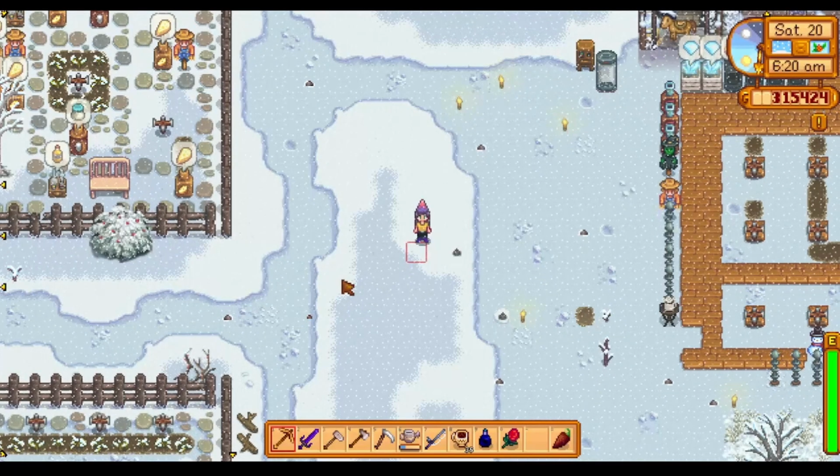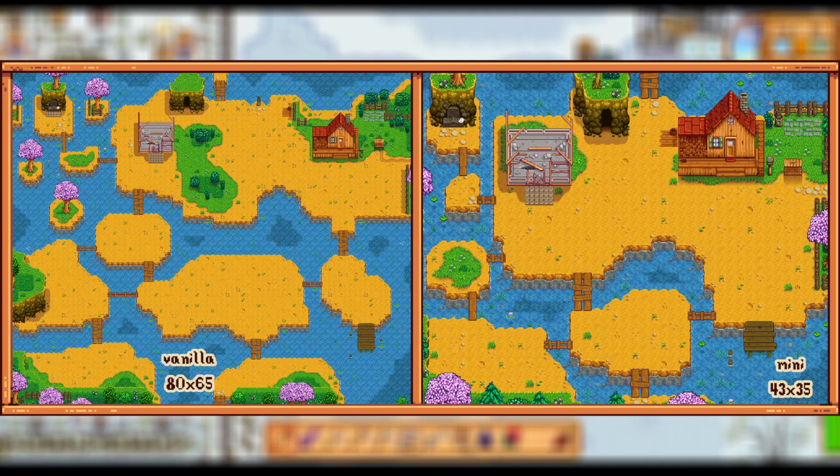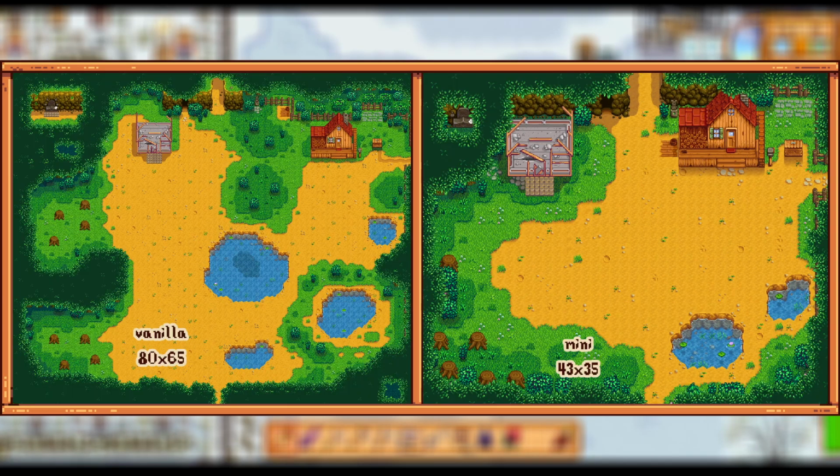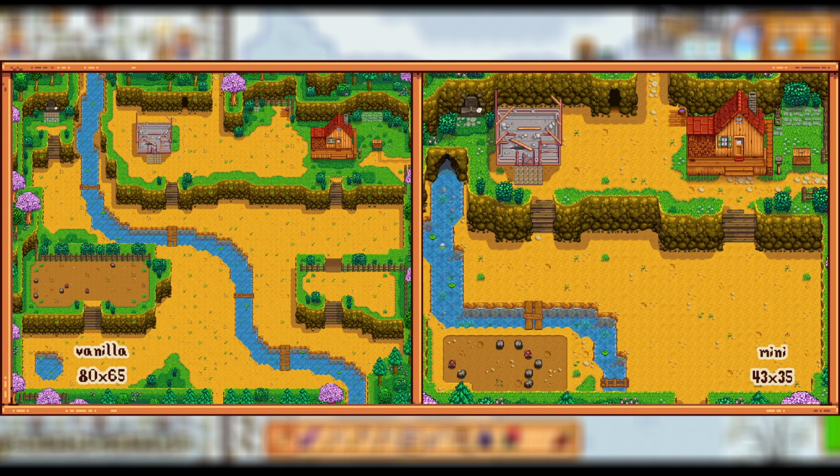Coming in next, we have the mini farm replacements mod. This one just goes ahead and replaces all of the vanilla farm maps into these cute little miniature versions. It essentially makes it half the size, and then each one can be individually enabled or disabled in the configuration file as well. There are a couple of notes in the Nexus mods folder just in regards to some of the farms, but overall I like it.